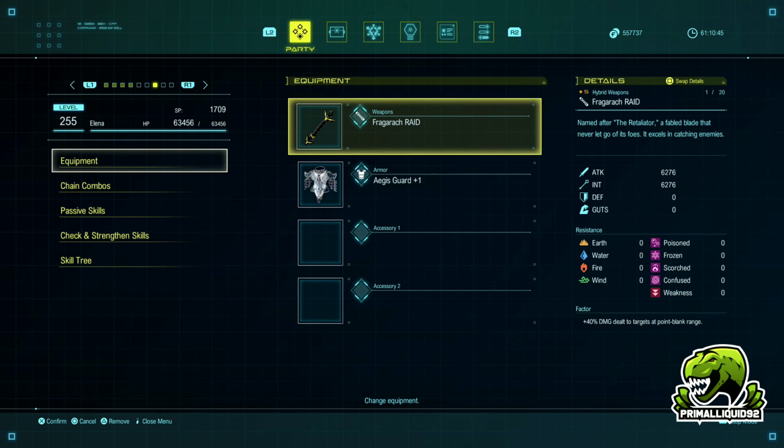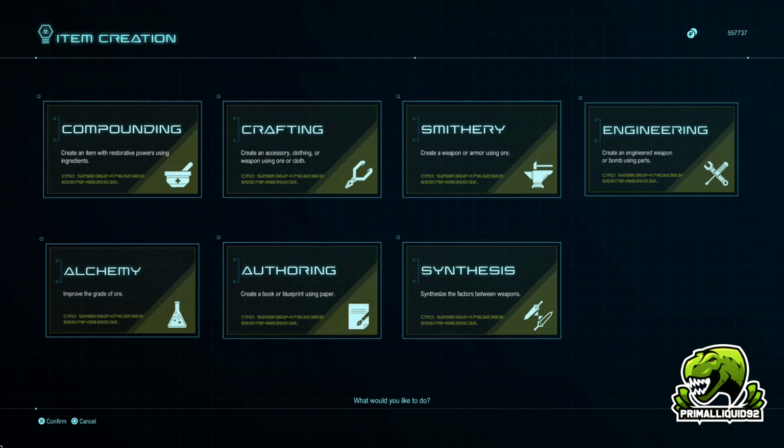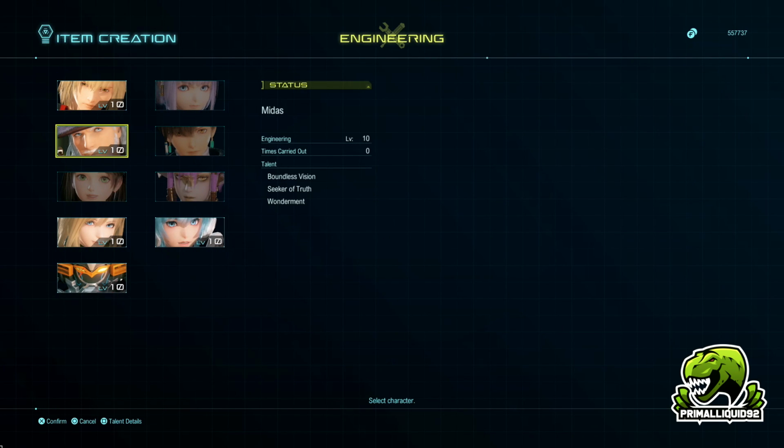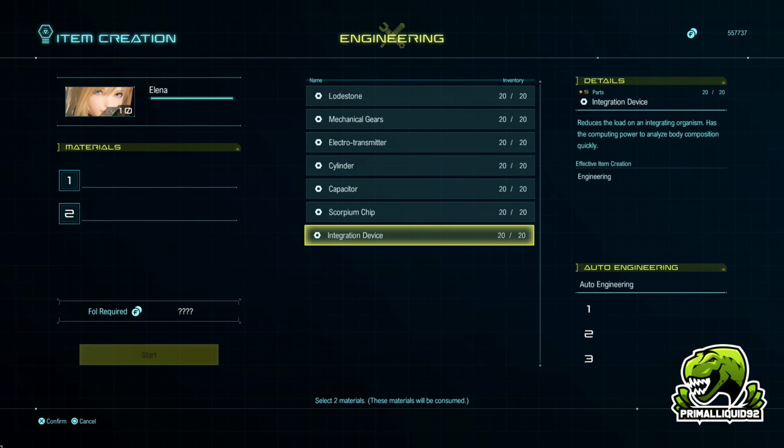Namely being, the creation of this is still RNG based. Okay, you still have to go into item creation, you still have to go to engineering, you still have to use Elena, and you still have to keep using integration devices. And then of course you can either try again, which I don't recommend because it turns out it's more expensive, well, most of the time.